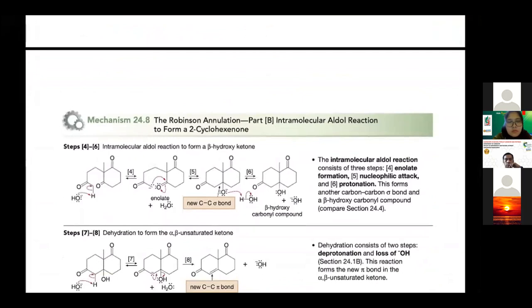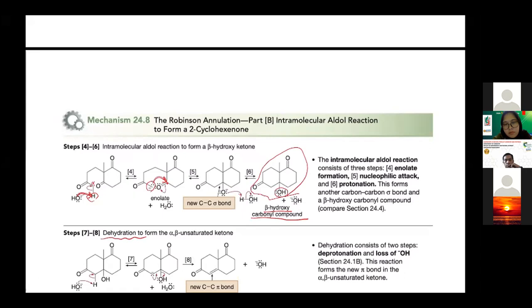This is the Aldol reaction. This is the alpha position. It takes the proton from the hydroxide, and this is protonated. This is the electron here, and this is the electron that makes the nucleophilic attack. This is the carbonyl ketone, and this one takes the proton from the water, and this one is the beta-hydroxycarbonyl compound that we saw the last time, and again dehydration occurred.